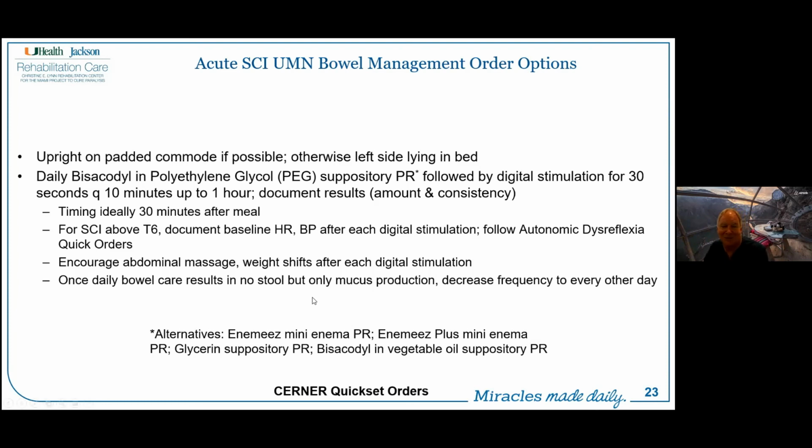cause autonomic dysreflexia. It may be necessary to switch over even to a glycerin suppository, which has no active elements to it, but can still be helpful to help stimulate bowel contraction. And then the bisacodyl and vegetable oil suppository, the usual Dulcolax suppository, I really don't like to use that. It takes usually 3 hours for it to melt. And as I said, that's not going to be a very effective program as we're going through there.